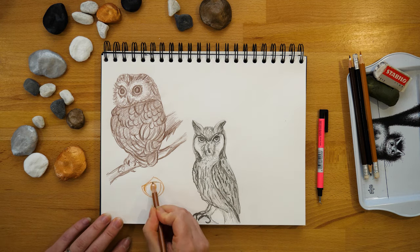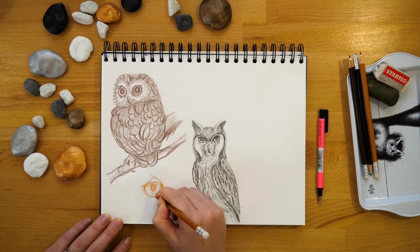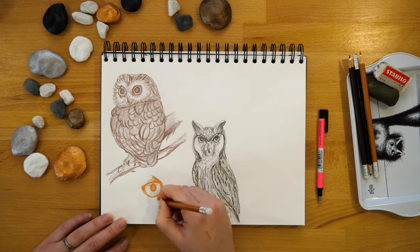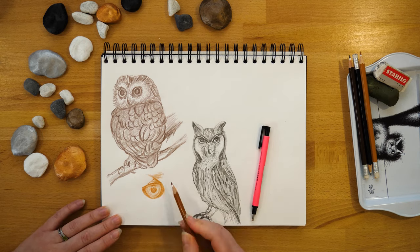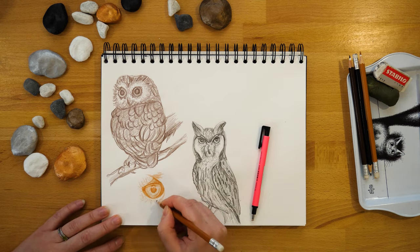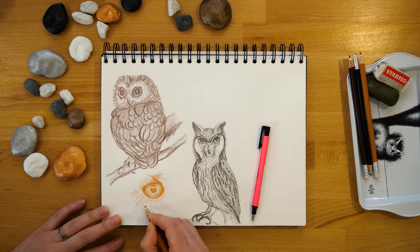I use the space in the bottom left corner to practice the eye, as that makes them look like actual owls. And in general, I am trying to make their faces most detailed while keeping the rest of them a bit sketchier to simulate the depth of focus.